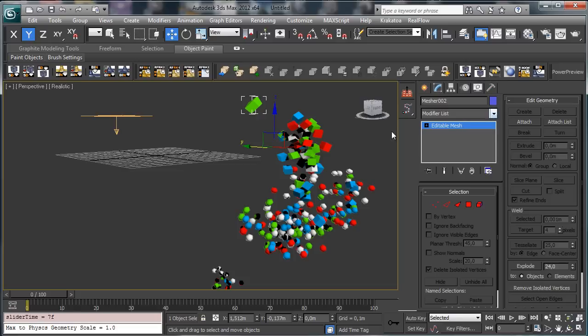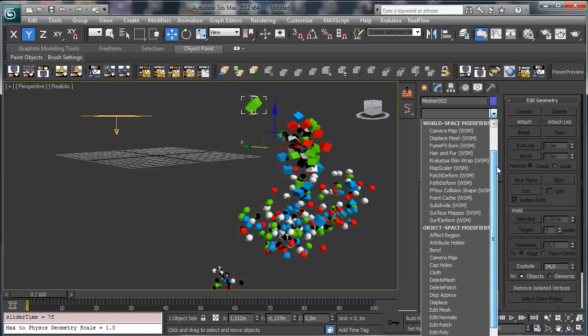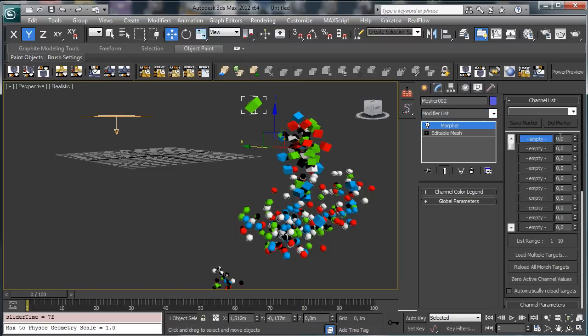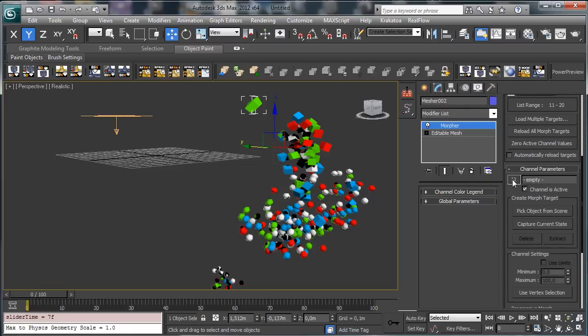You know that now we have some copies, so it will be possible, for example, to have a morpher. With a morpher we can give a list of morph targets to have the final animation without the particle system there in viewport and in rendering. So let's say that we like to pick this one.